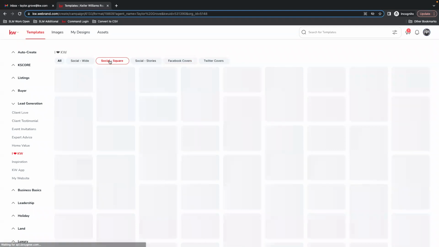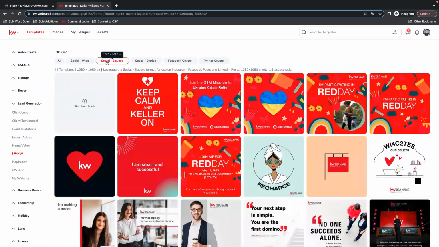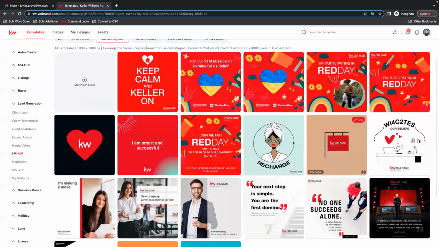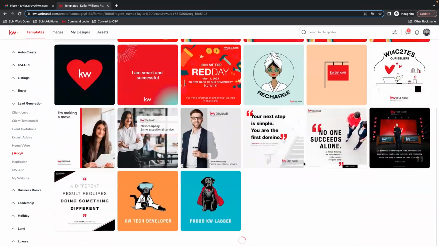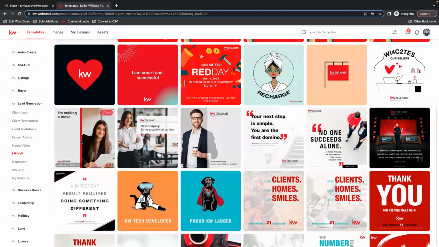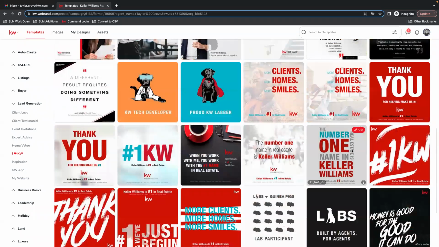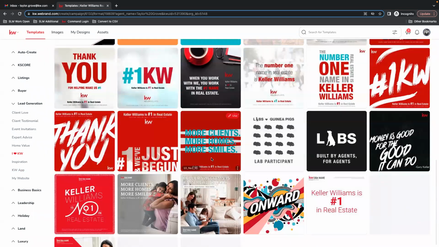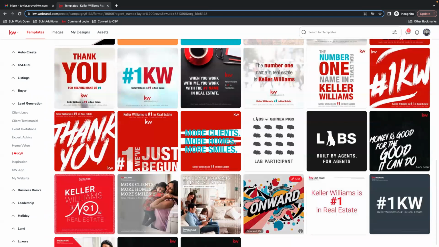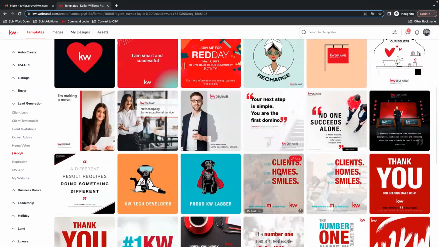So I use that to determine which subcategory I want to look into to use. And so that'll pop up your templates. And there's a lot depending on which category you go to.